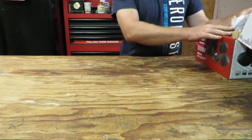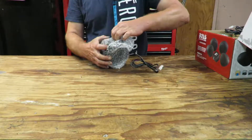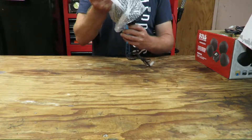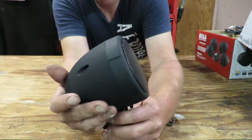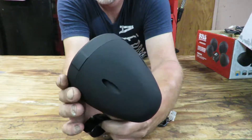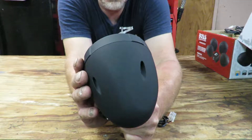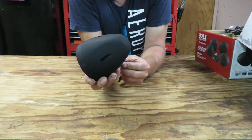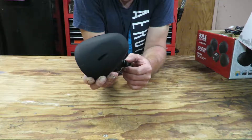Let's get the speakers — at least one of them, I've got to show you at least one. Trying to figure out how to get this open. I'm not too worried about scratching it — I mean, it is going on a lawn mower. They are really nice actually. They look like they are powder coated. Three inch speaker in there. Looks like a little mini sub. Pretty heavy too.